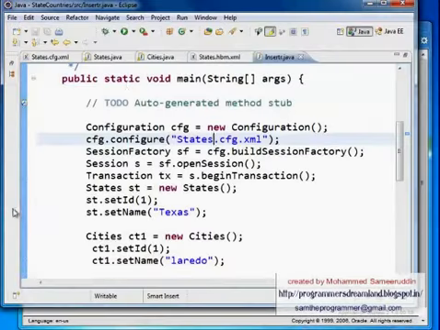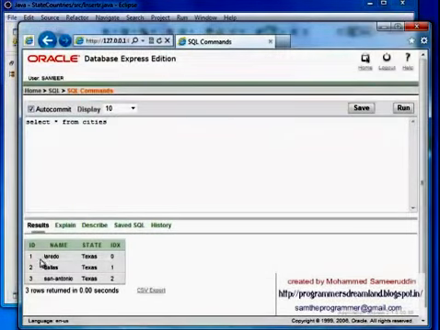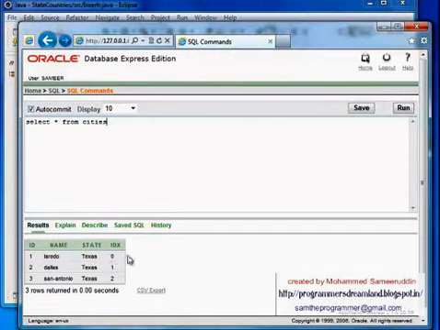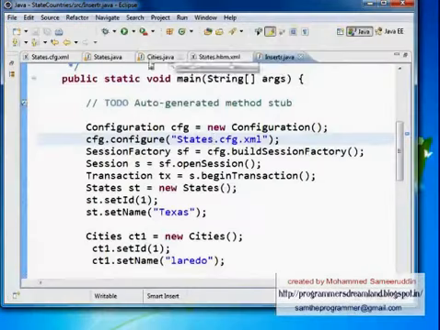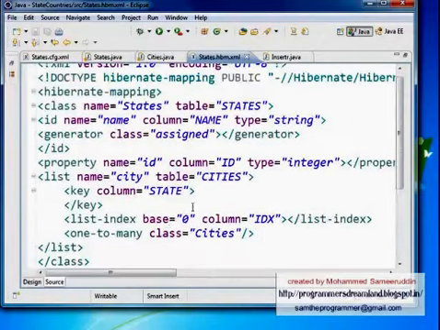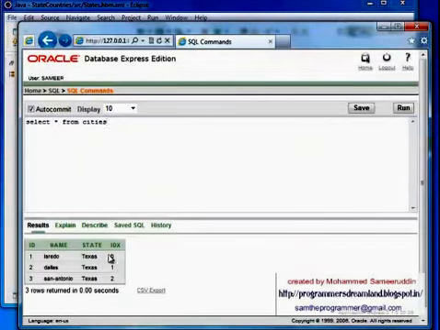I have 1 2 3 IDs which I inserted, city names Laredo, Dallas, and so on, and this is my index 0 1 2. The reason it started with 0 is that in my mapping file, I specified the base as 0. That's why in my index column it started with 0.